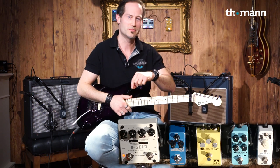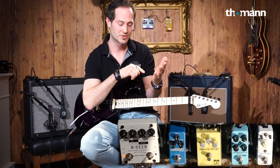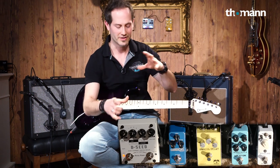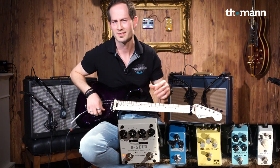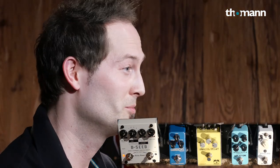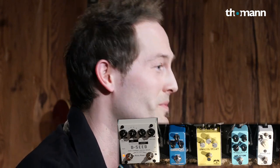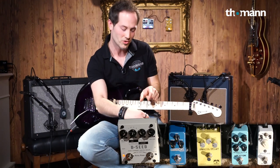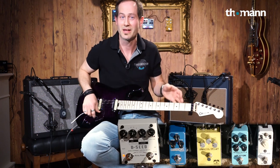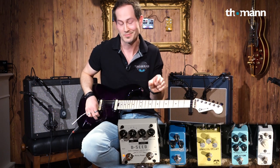The MIDI version has less knobs, and you need your software, your cell phone with the app to get into it. Really, to get in some tone prints, where you find endless variations of different sounds and sort of delays and stuff. You can also connect it, of course, even these small ones via USB cable with your computer, and you can create your own tone print, which makes it really versatile. You have a small box, so it fits on every pedal board you ever have, doesn't matter how small it is, but you can get actually your sound from the small version as well.